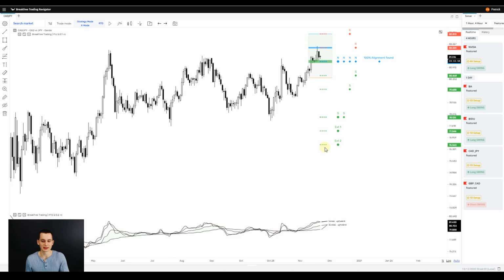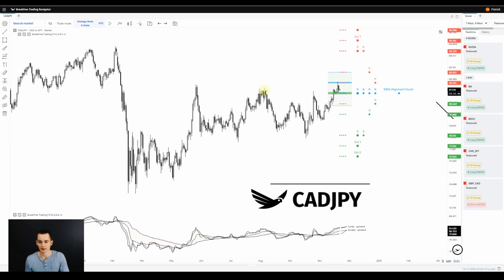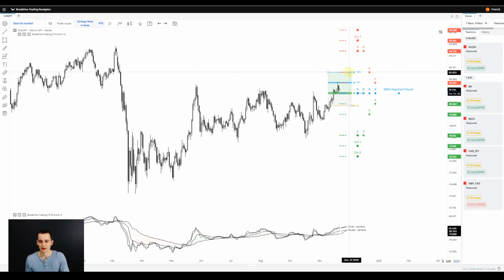So this next trade is actually a Forex trade on the daily time frame on CAD JPY. I'm kind of waiting for this one myself. I'm waiting for a push down into my entries here and then take it all the way up into this TP2 here. I might leave a runner just a little longer for this resistance up here. See if we can play that last little bit here with the runner.